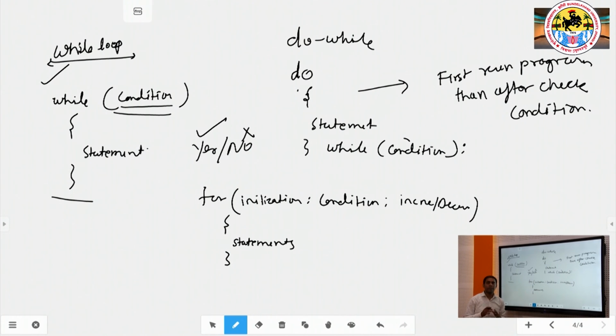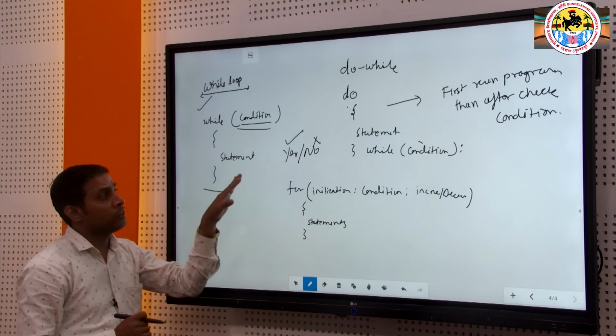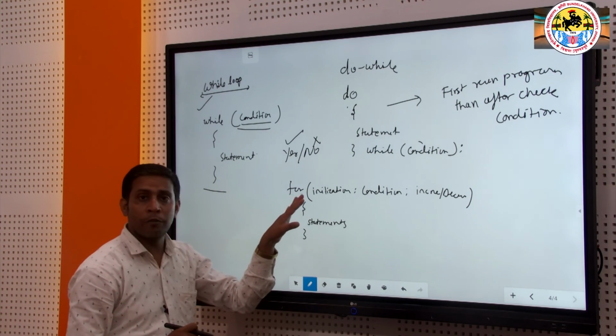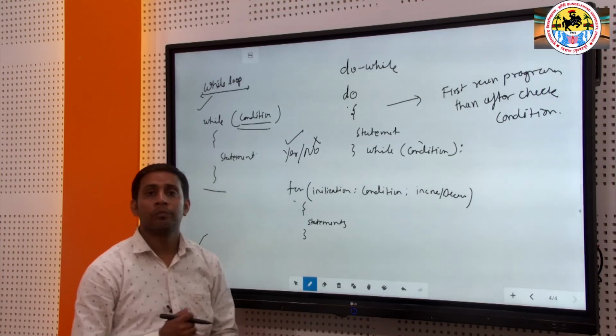There is a difference between the for loop, while loop and do while loop. In programming structure, these loops have important roles. I have already told you where we use the for loop, where we use the while loop and where we use the do while loop.